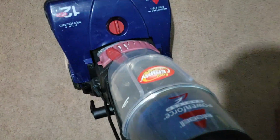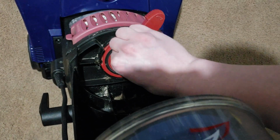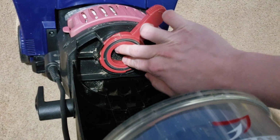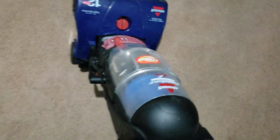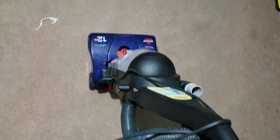I also have, if I move this, two pre-motor filters in here, just in case, since the filtration on these machines is obviously really bad, so having that little bit of extra protection for the motor is probably a good idea. And beyond that, it's just about what you would expect. So, give this a run.